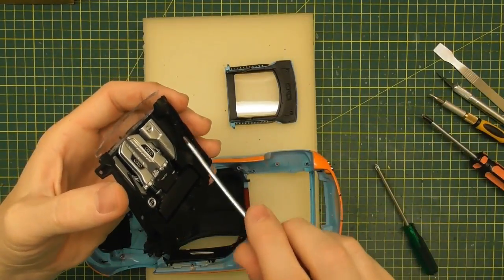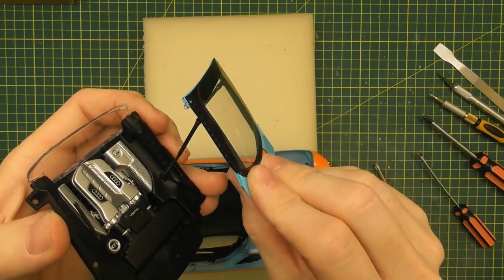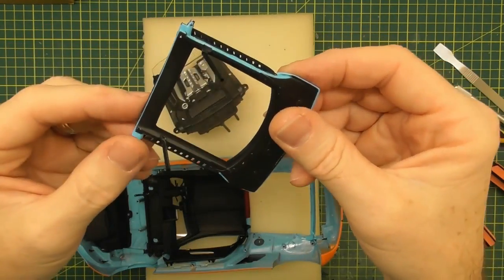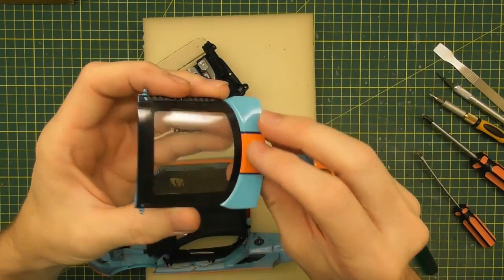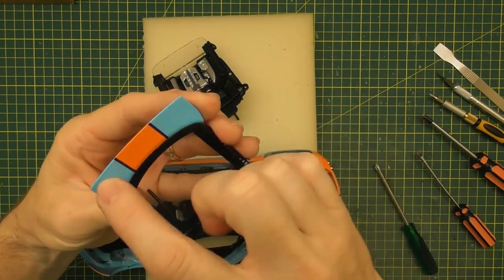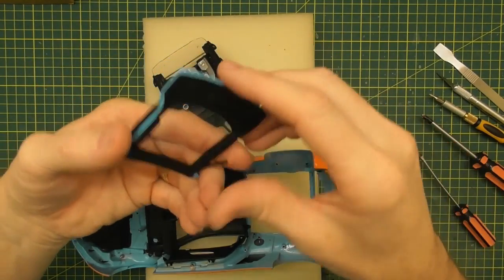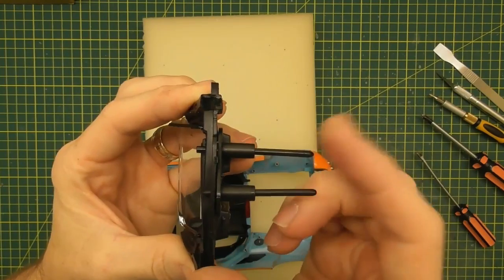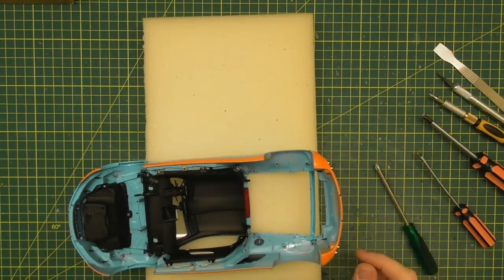There are actually gas struts — the lower section of the gas strut is joined onto the engine compartment. The struts on the engine just sleeve straight over it, so there are no hinges as such — just hinge pins on this engine cover. That's interesting. That plastic piece may come out as well, but it is glued in there. What I might do is just mask the window up and paint the back section rather than remove the window and have to glue it back in. So that's the rear engine lid out — pretty easy. We'll leave those spring-loaded buttons attached — they're glued on through some pins.